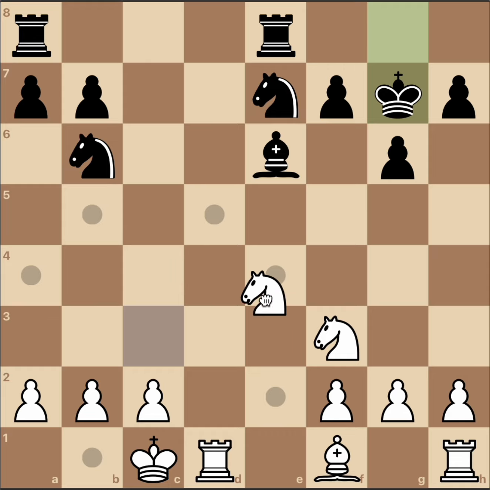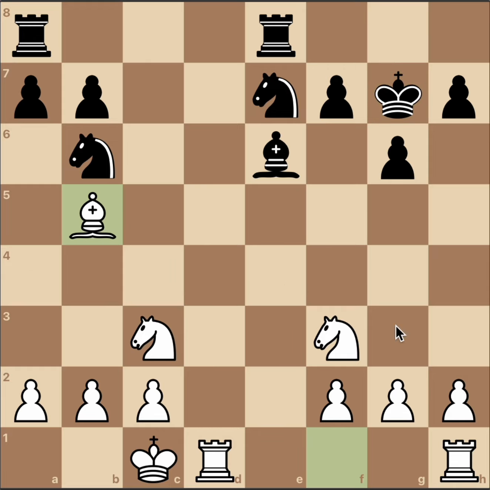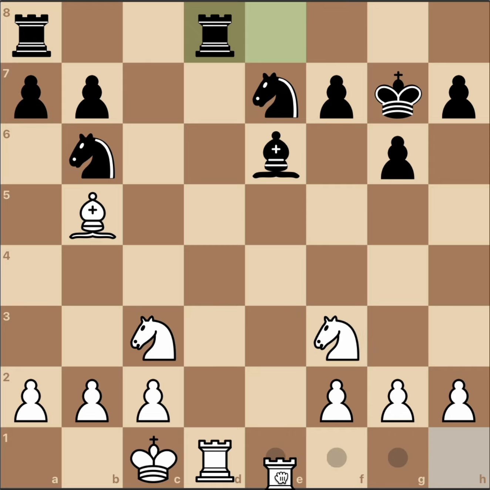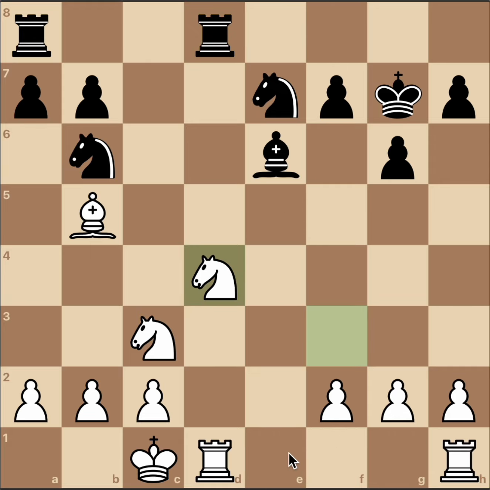See, this is beginner thinking. Knight b5, the idea of knight d6. How about knight e4? Improving the position. Yeah, that's a much better move. Okay. Knight e5. Threatening absolutely nothing. Let's play rook e1. No, knight d4.